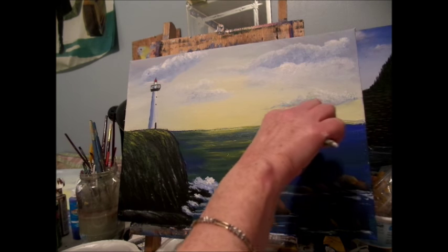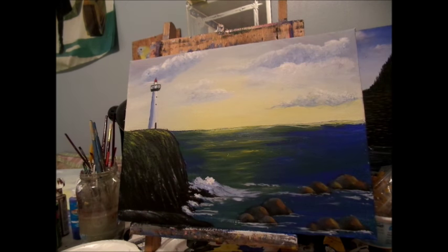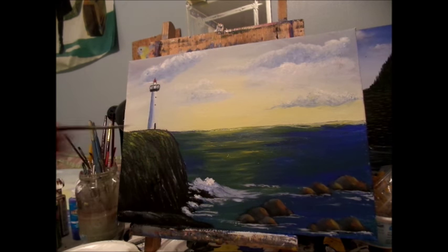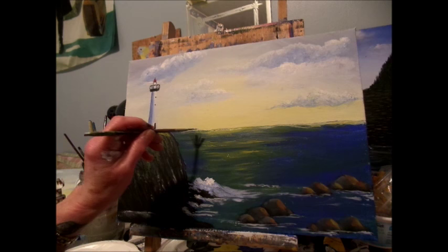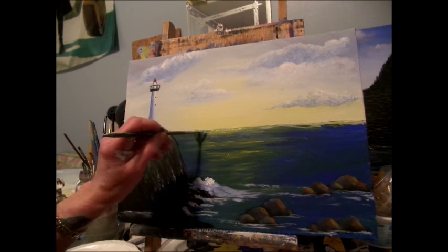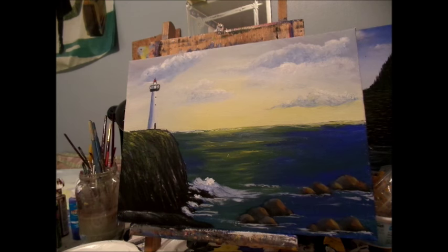Just moving around a little bit to get some little waves on the go, and then you can straighten up your horizon line. See, by just putting in little bits of waves. There we go, little waves. And probably another one right here.